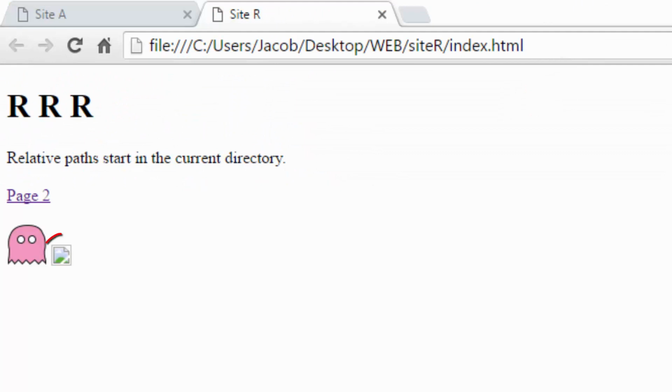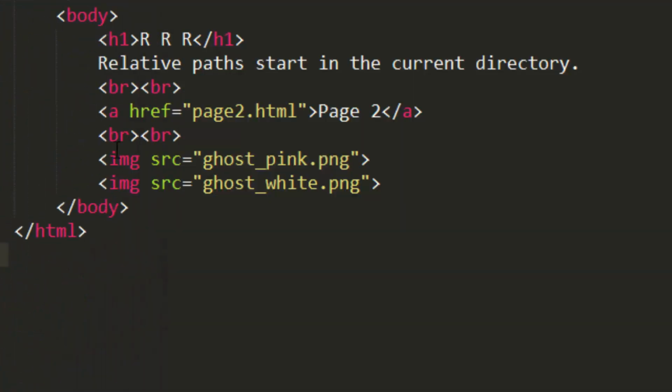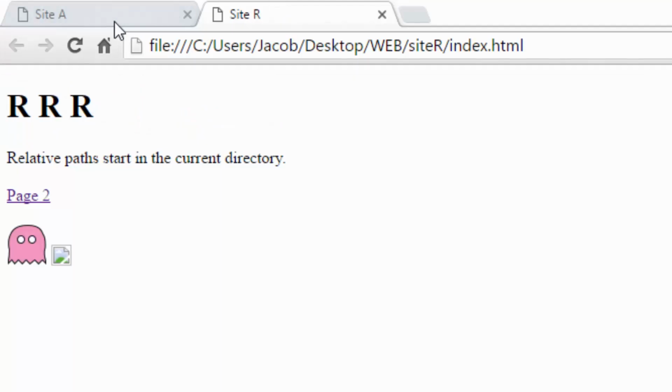Oh no, this time a broken image icon appeared instead of the intended image. That should not be a surprise since there is no ghost_white.png file in the same location as the index.html file. That's right, you have to remember to specify the location of the file along with the name of the file. Add images followed by a slash prior to the file name so the correct relative path is specified. Save and refresh the page to ensure the image is now showing up.